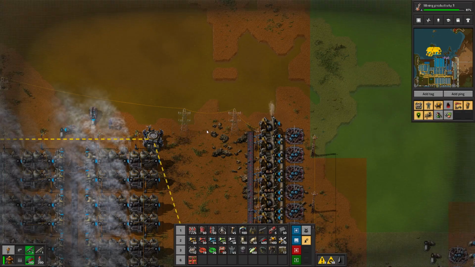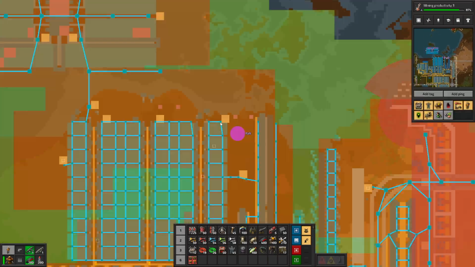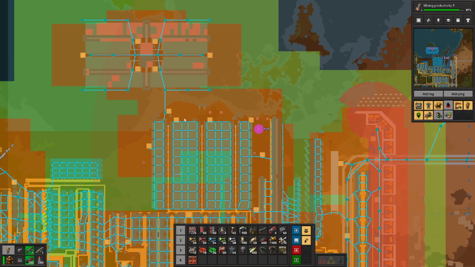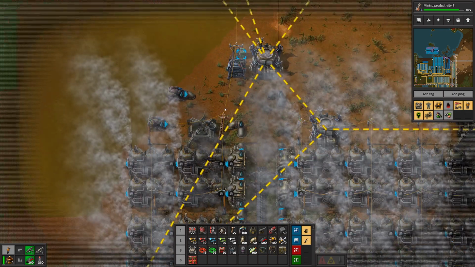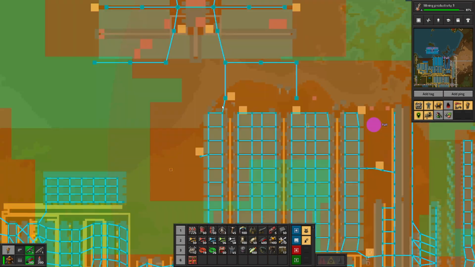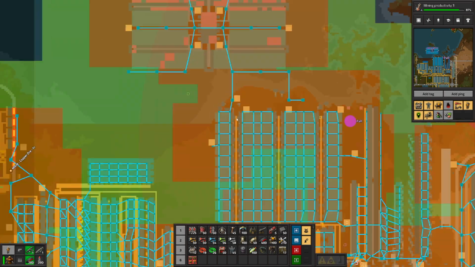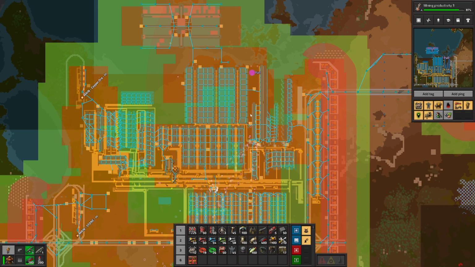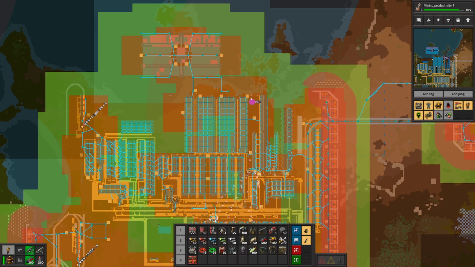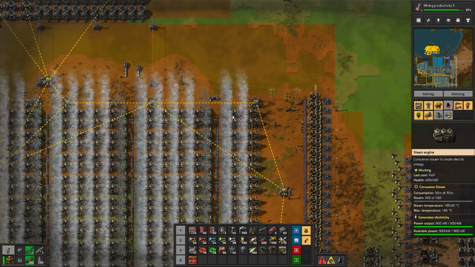Right, let's say this is our main way that we are powering up everything, and we'll have a power switch basically here to disconnect this power from everything else in the future. Right, in the future. So right now we're still relying on it.